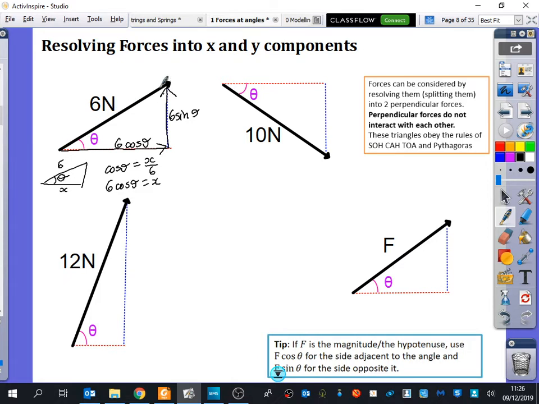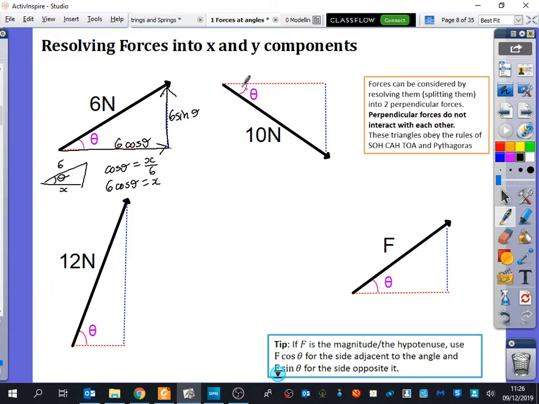So this overall force, which is pulling up diagonally at 6 newtons, is actually a combination of a force pulling it to the right and a force pulling it upwards. What can you say about 6 cos theta? Is it the same as 6, bigger than 6, smaller than 6? Has to be smaller than 6. And this one also has to be smaller than 6 as well, which is good. Kind of makes sense if you've got 2 forces that you've split from one overall force. They've both got to be smaller than 6. And this also obeys the idea of Pythagoras, because if you square this one and square this one, add them and square root it, you'll get 6 as well.